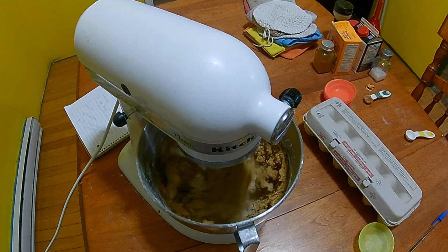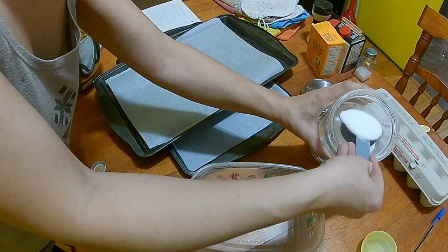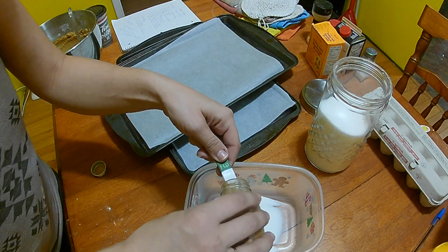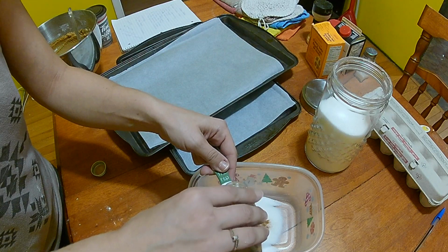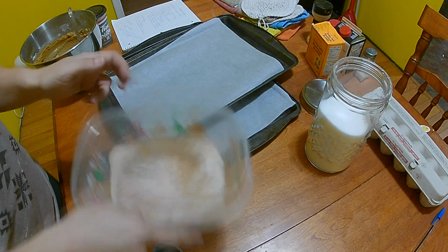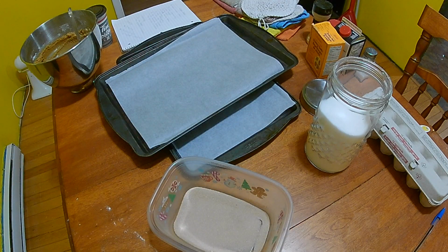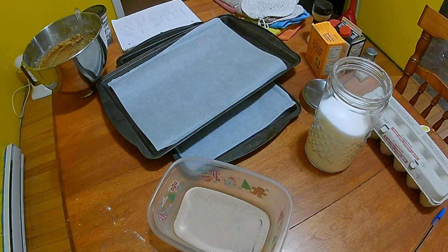Okay, so for the coating, you need 1/4 cup of white sugar. Just put it into a bowl or container, and you need 1 teaspoon of ground cinnamon. Mix that around until it's blended nicely, and then I need a spoon.